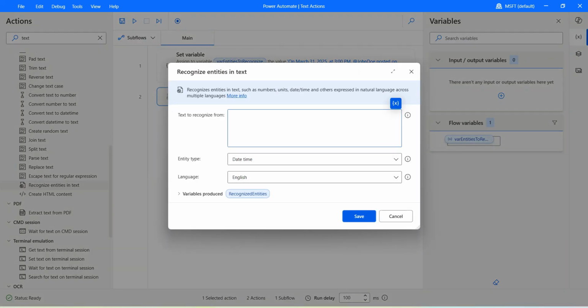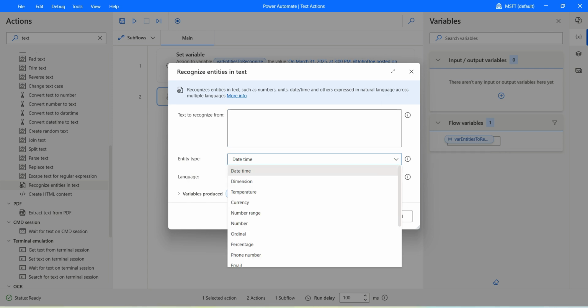This is one of the interesting actions in all these text actions. This really helps you to recognize different entities in your text. For example, the entity can be a number, a unit, date and time, or any other expressed in natural language across multiple languages.